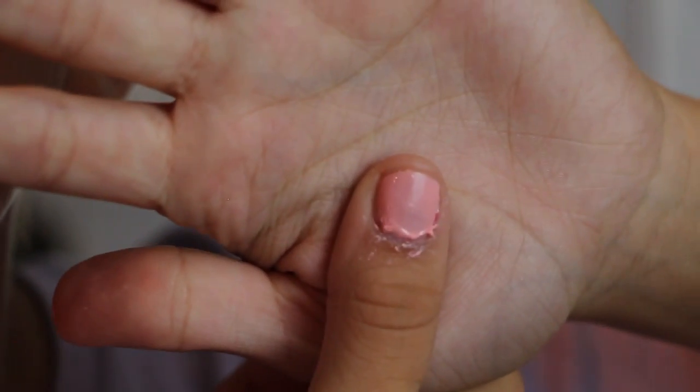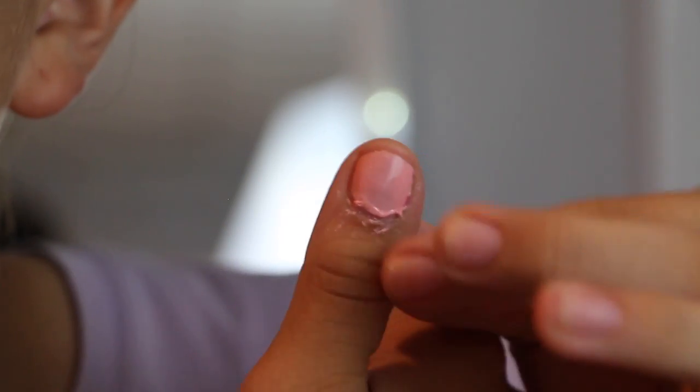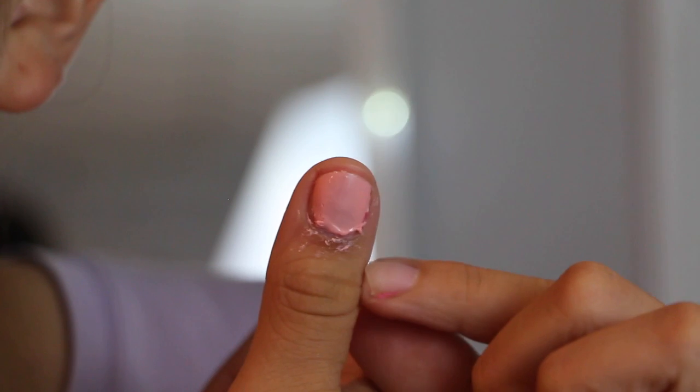Of course, since I'm so impatient, I didn't let it dry, but I promise you, if I let it dry, it would have looked 20 gazillion times better. And then this one, it was super wet and the nail polish was super globby, but as y'all can see, it left some nail polish on my skin. But when I peeled it off, both of the nails were dry. They were that sticky dry where they're right about to be dry, but they're still kind of wet. So I guess when you use this, you gotta let it be dry, like you can't take it off until it's hard, you can touch it dry.